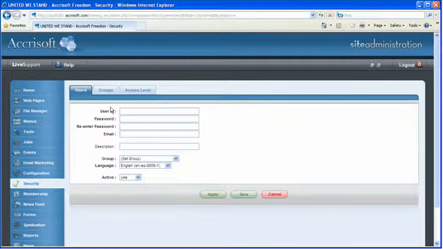And in the User ID field, enter the user ID that the user will enter to log in to the Blue interface. We'll enter mstock. And then in the password field, we'll enter a password. And you'll notice that the password appears as bullets when you enter it in this field, and this is to prevent others from reading it. We'll review some strategies for creating strong passwords in just a few minutes. Then we'll re-enter our password. And this ensures that you have entered it correctly.